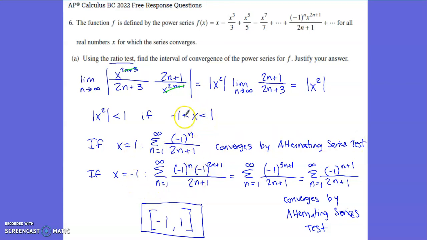I also have to figure out what's going on at the other endpoint, what's going on at negative 1. So when I plug negative 1 in, this one's a little bit tougher to analyze. I put negative 1 in place of this x right here, and I have negative 1 to the 2n plus 1. But when I look at this numerator, I realize it's multiplication of like bases, and when I multiply like bases, I can add my exponents. Now this exponent on the negative 1 is one that you have to just kind of think about for a few seconds in order to identify what's going on with it. If n is odd, multiplying by 3 keeps your result odd, but then adding 1 to an odd makes your overall exponent even. So negative 1 to an even is a positive power, positive 1, when we raise negative 1 to an even power.